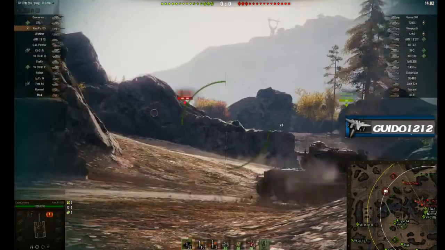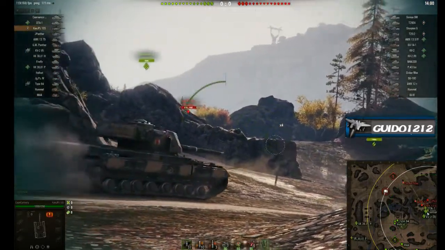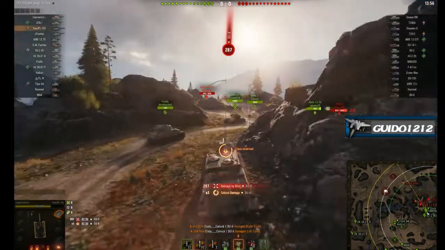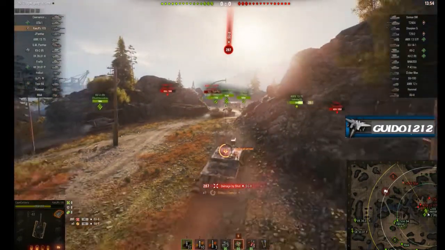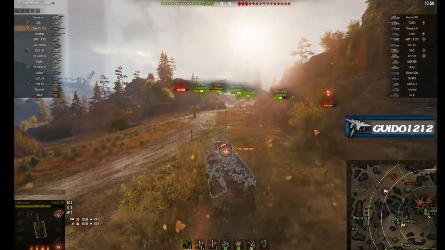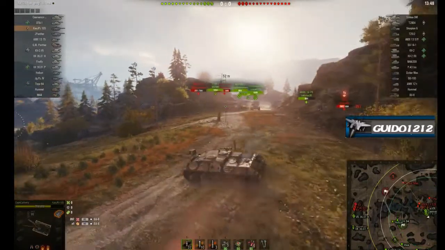Looks like a couple little tanks and maybe a T-25-2. He's got an STA, the Panhard EBR. Uh-oh. That's artillery, and that's one of the problems with that spot right there. They will often look for shots there. It's one of the few easy shots you can get on the hill.